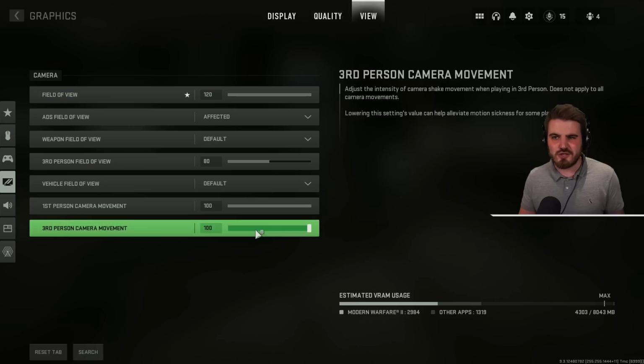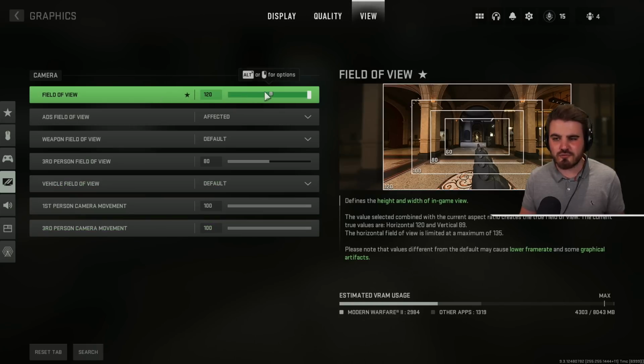Finally, let's head into view. So field of view, I'd recommend that you just max this out. This can have an effect on frame rate because you're actually showing more on the screen at any one time. But the improvement that you get in terms of the vision, you know, we've got FOV on console now as well. Hallelujah for all your console players. But for us on PC, we've had this for ages. You need to be trying to max this out or at least hitting maybe 110 to be keeping up with everyone else who's running with those high field of views. So I'd recommend you max that out.